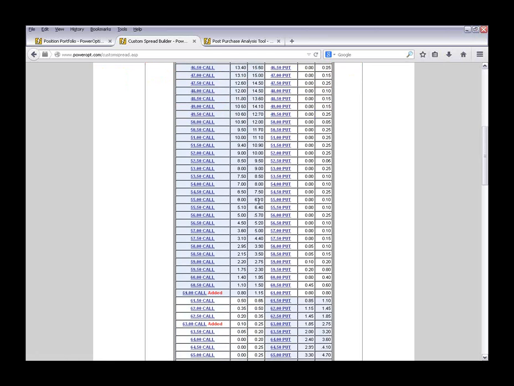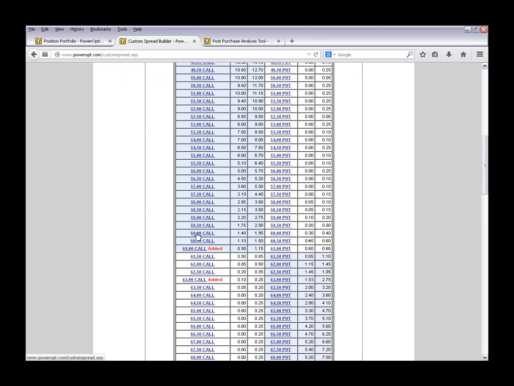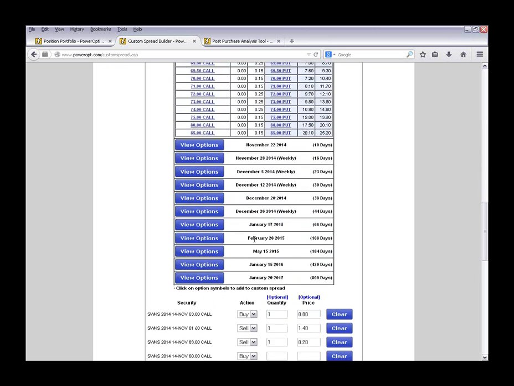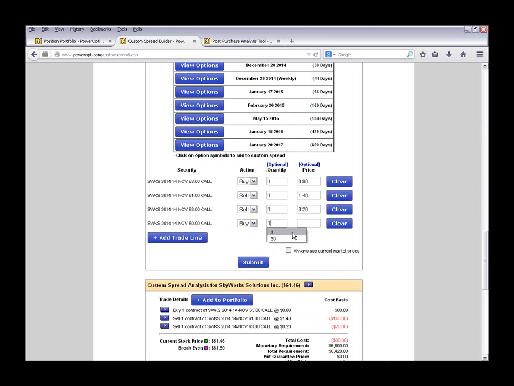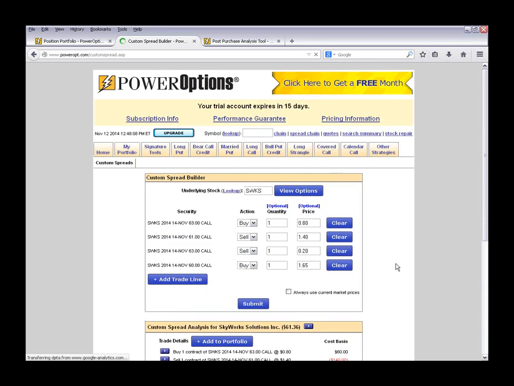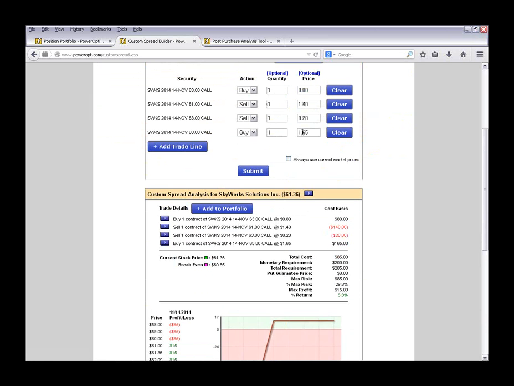Going to go into November, and we are going to buy a 60 call. Okay, so let's go ahead and buy the 60 call, 140 to 185, 25-cent midpoint, so let's call it 165. This, we can tell right away, is not going to work. Why is it not going to? Well, no, actually it would, wouldn't it? My apologies, folks. Okay, so now we've added back in 165. So our previous transactions, we had a total credit of 80 cents. We've got to pay back 165. So now we have a total cost into this position of 85 cents.